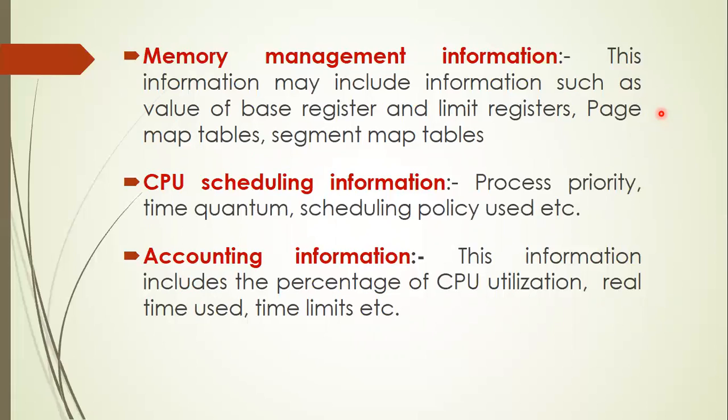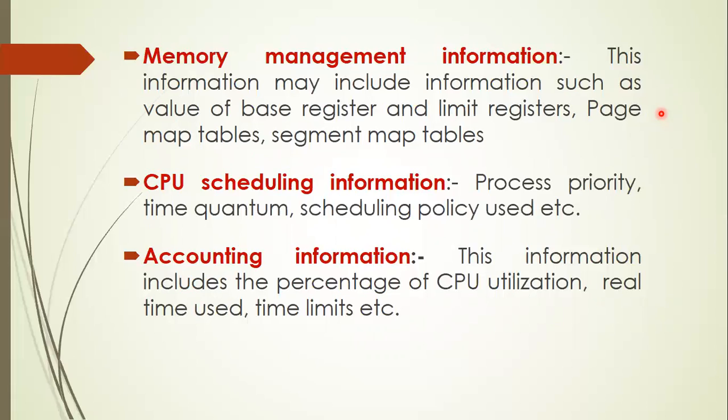What is the time quantum? In our time sharing operating system, I explained that time quantum is a limit. Every process will get the CPU in one rotation for at least one time quantum. And which algorithm you are following for CPU scheduling. All this information also is maintained in your process control block.